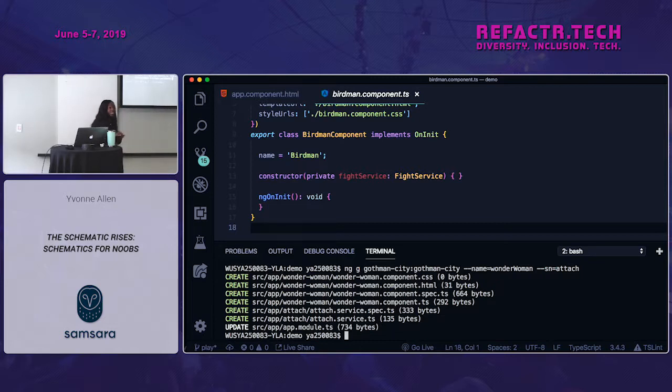So that is the basic power of using schematics in general. Now, when you get deeper into it, you can do more things, like use it to update for breaking changes. You can also use it for adding different libraries and automatically doing the updates to the files that are required for that. So you can scaffold that part out. But for our example, because there's already a lot going on, we're just using that one.